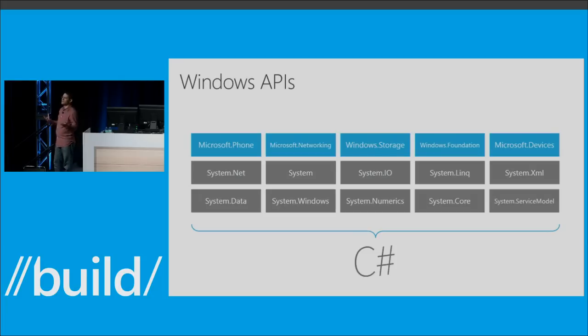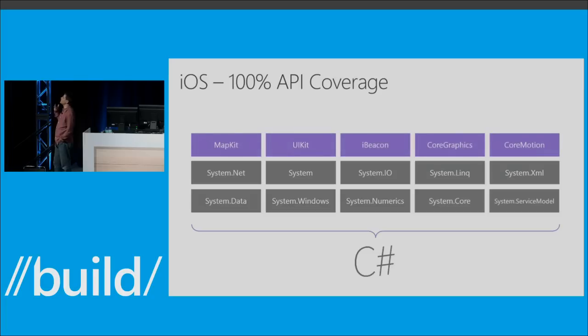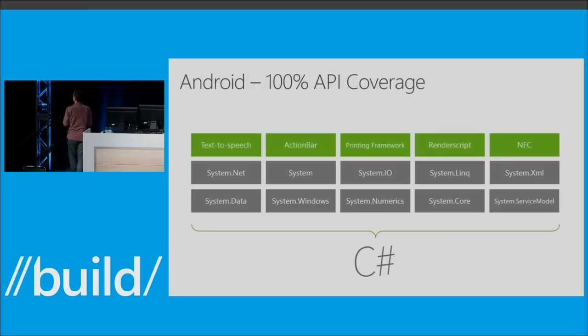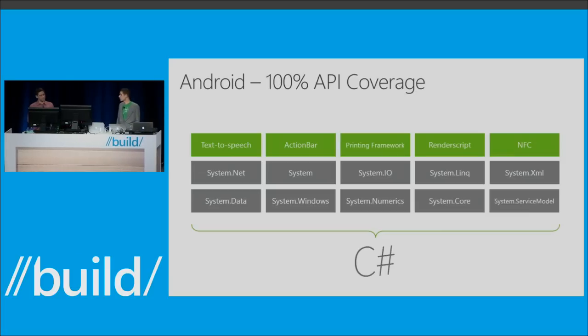So the way that you have to think about how to build applications for Android and iOS is everything in gray is something that you can assume works everywhere. And when you go to iOS, you essentially have to use a different set of APIs. But it's essentially the same thing. You have to learn a new model for the UI, a new model for notifications, and things like that. And the same thing is repeated again with Android. But essentially, now you can immediately see how you could structure an application to be cross-platform, and how you structure your code to work in this way.